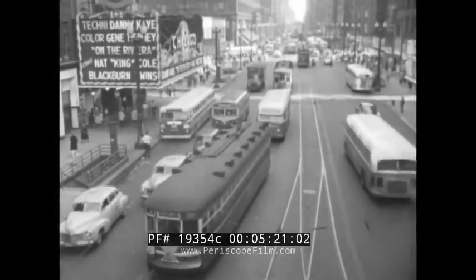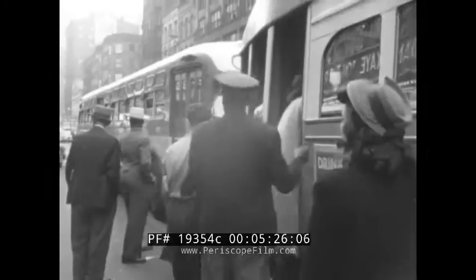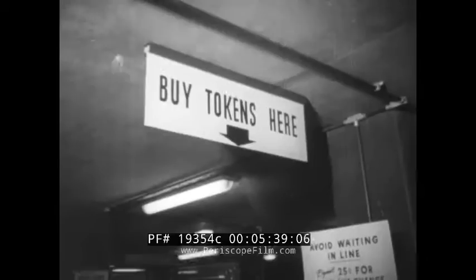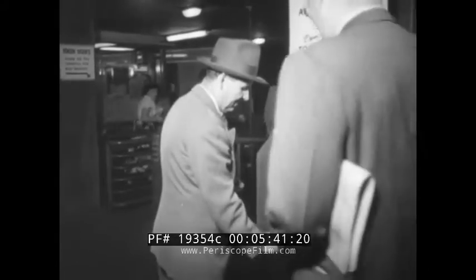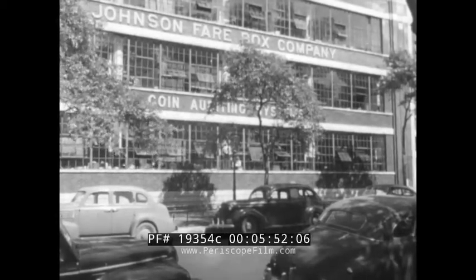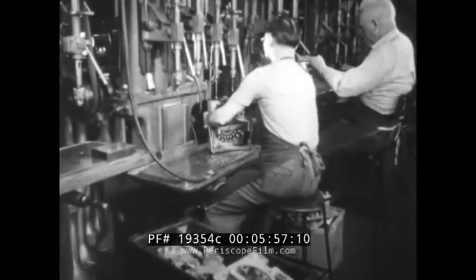Ever since the first street railway was introduced in this country in 1827, there's been the problem of collecting fares. Many methods were tried, but most failed. And in solving the problem with the fare box we know today, the Johnson Fare Box Company of Chicago acquired know-how that enabled it to go on and solve scores of other coin handling problems. In stores, banks, theaters and other amusement centers, in subway stations, everywhere you turn, you'll find people involved in receiving or dispensing, counting and recording great quantities of small change. And that's why the Johnson Fare Box Company is in business.